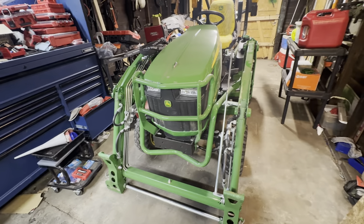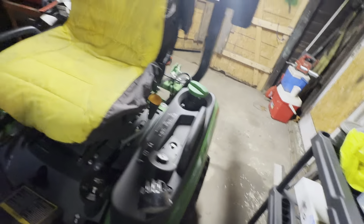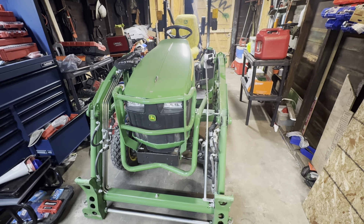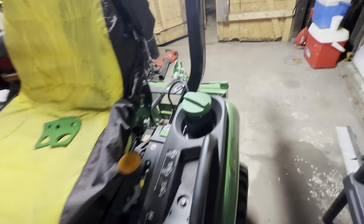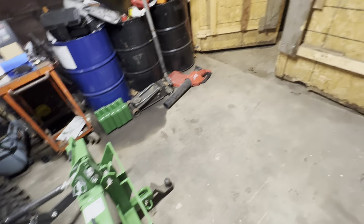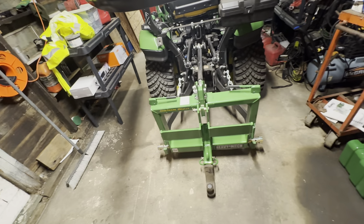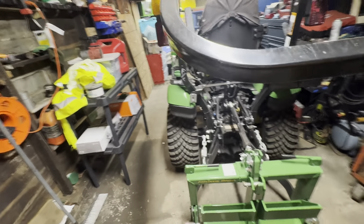I told the dealer they're putting the snow plow on — I paid them so they're doing it. I went with the Frontier 54-inch land plane with shanks, still on order and waiting. I went with the Tar River 50-inch rear-driven rototiller. I went with a 4-foot box blade and a 4-foot brush hog — I always go four foot, I don't want bigger.